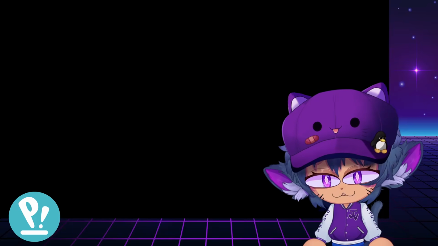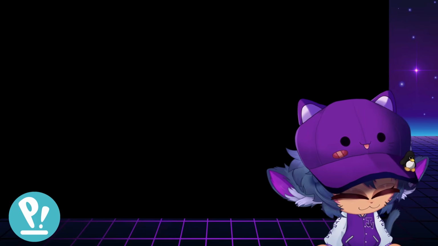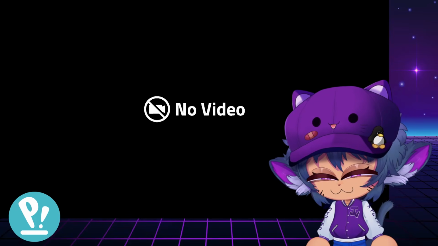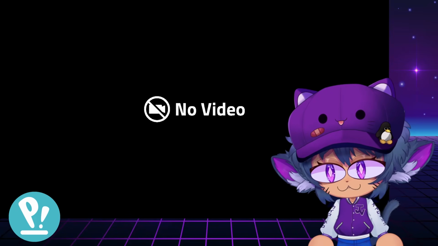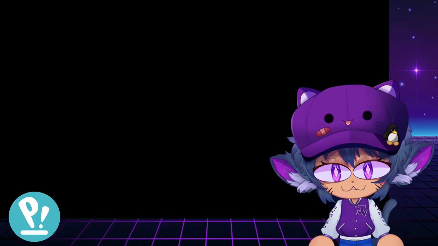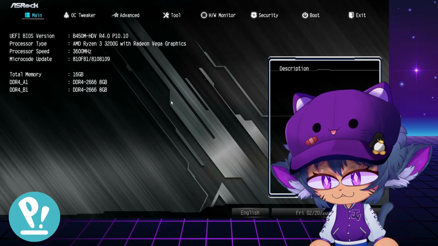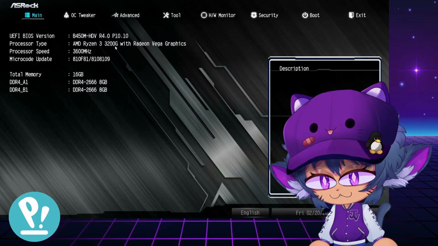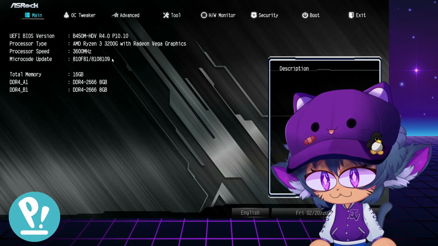There we go. So I'm going to go ahead and go to the UEFI firmware settings, and we're actually going to change to our boot drive. Now, you don't have to do this all the time. Some computers will auto-detect it and let you install it, but in this case, I need to go to my BIOS. Now, this is the kind of hardware that I'm running right now. This is at least the bare minimum.